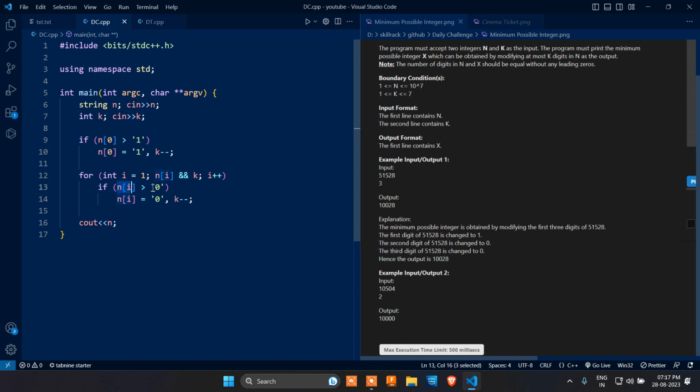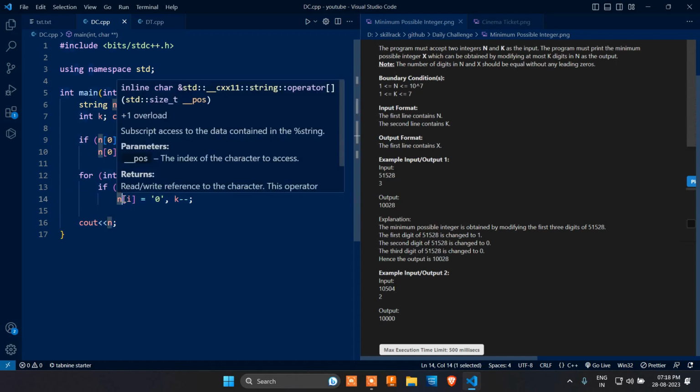If it is greater than 0, I convert that digit to 0 and decrement the k value. After the for loop terminates, we get our minimum possible integer, that is x, and we print this. Now let's analyze the time complexity of this code. The time complexity is O of n, where n represents the number of digits the integer n contains.